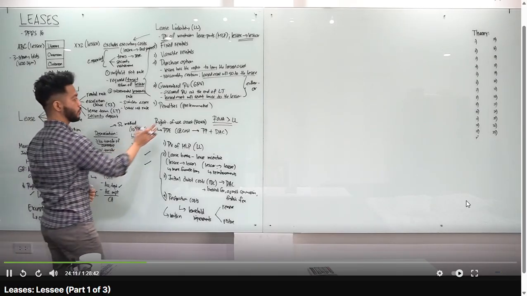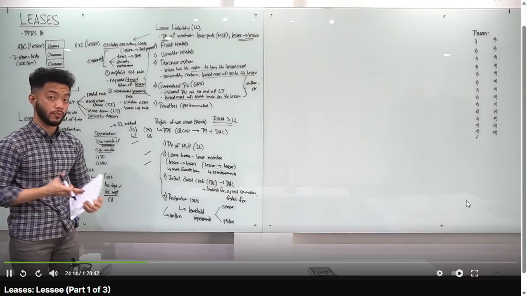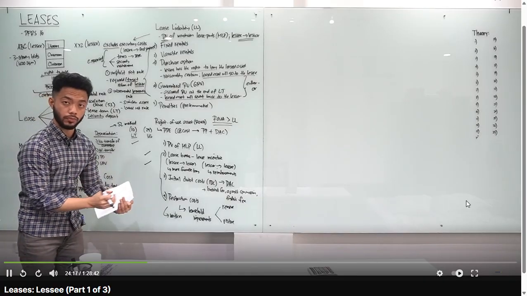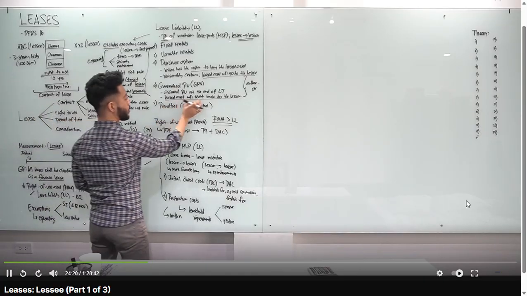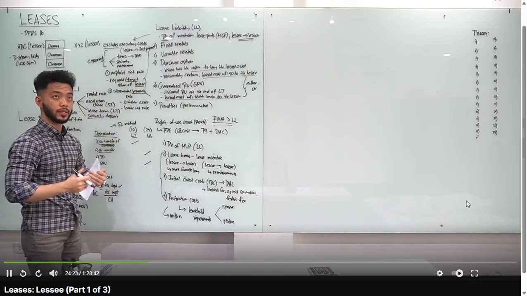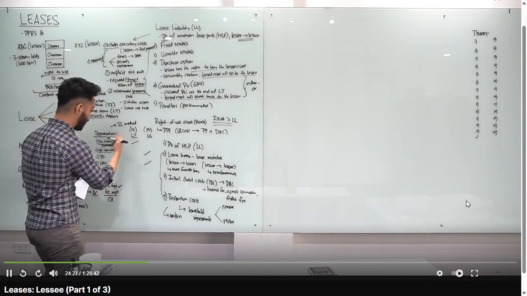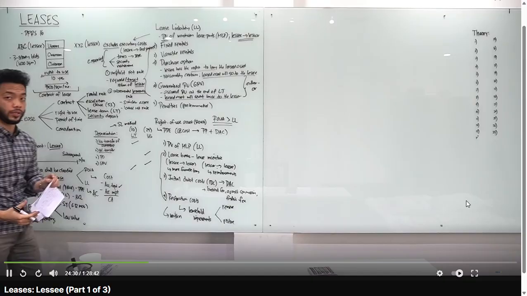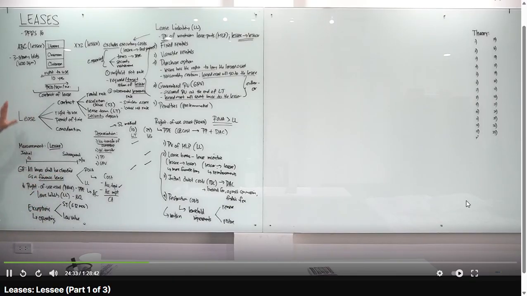GRV, Guaranteed Residual Value. Kung maalala nyo, ibig sabihin yan, iyan yung ina-assure na value ni lessee kay lessor, okay, at the end of the lease term. So, ibig sabihin, kailangan ibalik yan ni lessee yung asset dun kay lessor. So, magagamit lang ni lessee yung property for 10 years, therefore, kailangan i-depreciate yung ROA over lease term of 10 years. Okay? Ito na yung mga kailangan nyo class, sa point of view of the lessee.